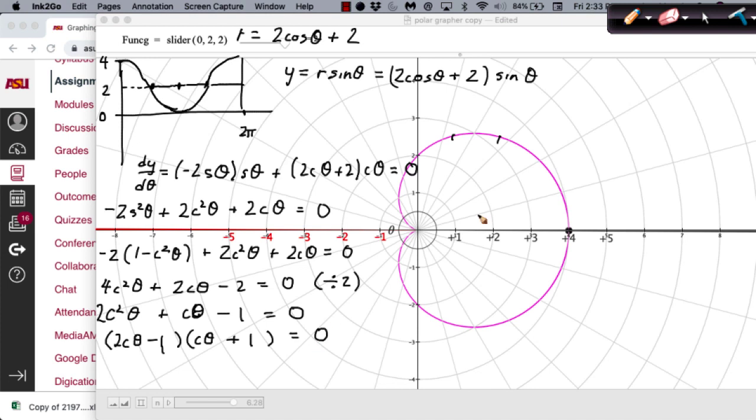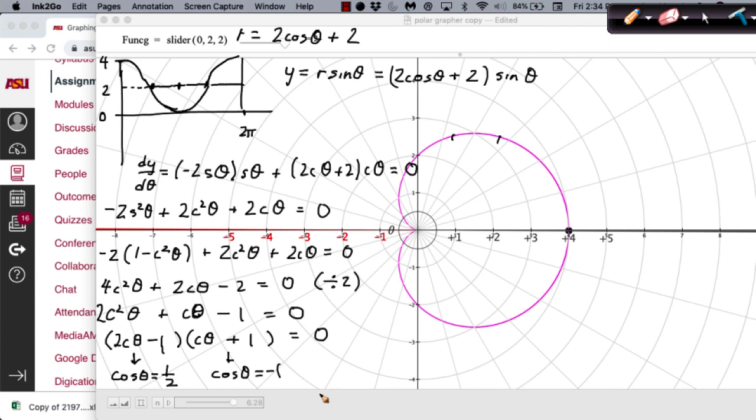What is this again? It's dy d theta. We're saying for changes in theta, we want to be at a constant, non-changing y value. One of those points is at the very top there somewhere. So this one here gives us that cosine theta is a half, and this one is cosine theta is negative 1. As long as one of those two things happens, then my equation equals 0, right?